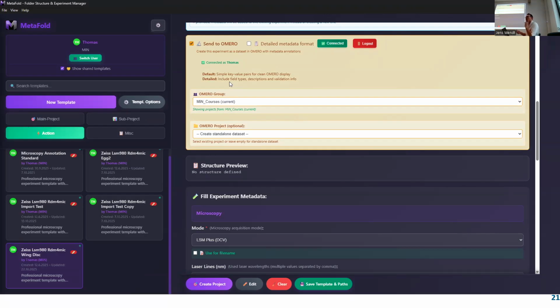So they just have to use this tool. They do not have to import the data to OMERO anymore. We have it saved. We know which user has used it. We have the login data for OMERO, so we know which user belongs to which dataset ID, and we have linked eLabFTW and OMERO to it. So this is my last idea at the moment to convince people, to make it easy for them to add their data.